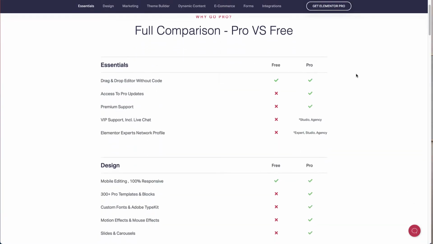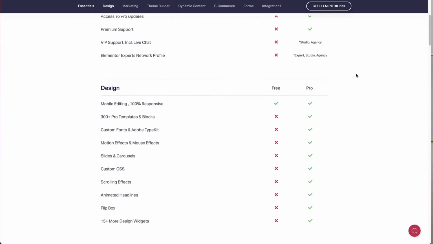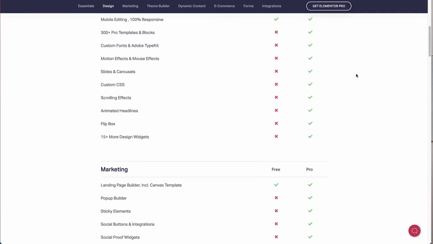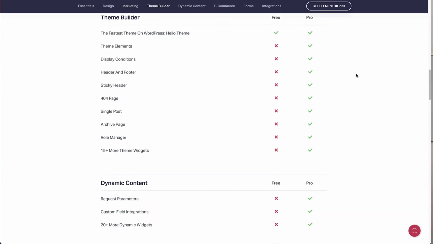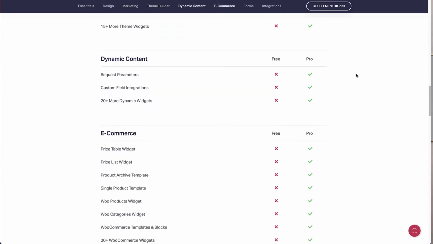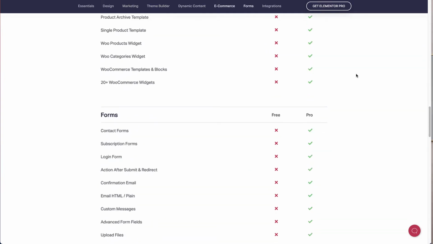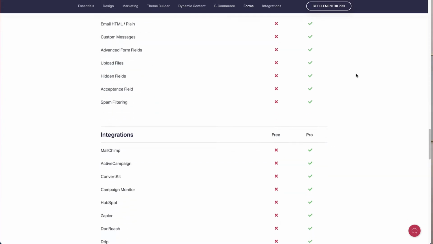Elementor does have a free version available, and that will give you access to 40 of their basic widgets out of the 90 that are available in total. Now, if you want to unlock all of the features of Elementor, then you would need to upgrade to the Pro version. Inside of the Pro version, you're going to unlock an additional 50 widgets, plus you're going to be able to access the theme builder, the form builder, the pop-up builder, the WooCommerce shop page builder, and it's going to give you access to their page template library, which has over 300 page templates that are pre-designed to make building your website a lot easier.